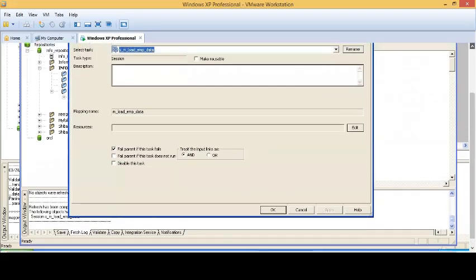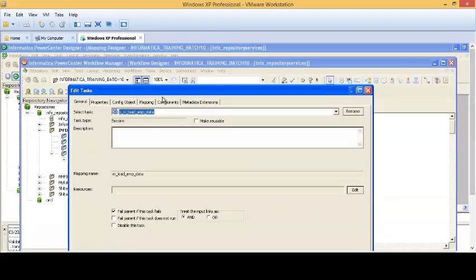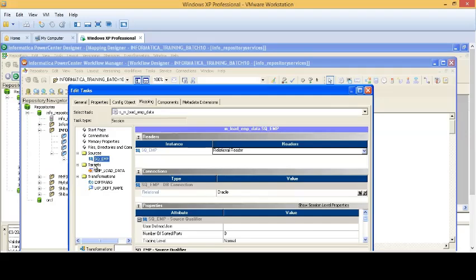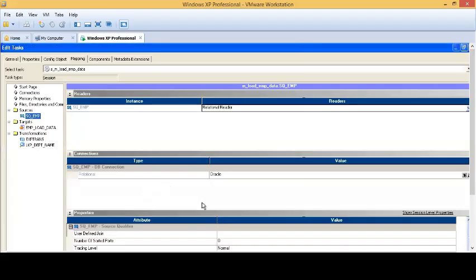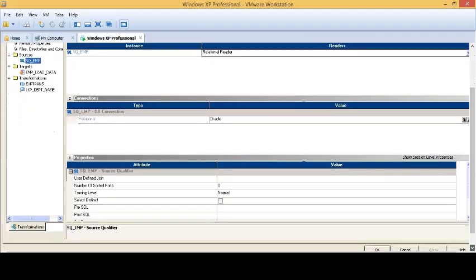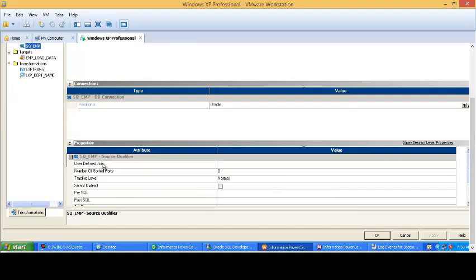You just open the workflow session and go to the mapping tab. In the mapping tab there are source and target, right? You can click on source, then cross check here. First is relational, second is your user query. Let me click down. If you notice here, there is the EMP source qualifier, right? There is some sorted. You can also write a query here if you want to override, right?